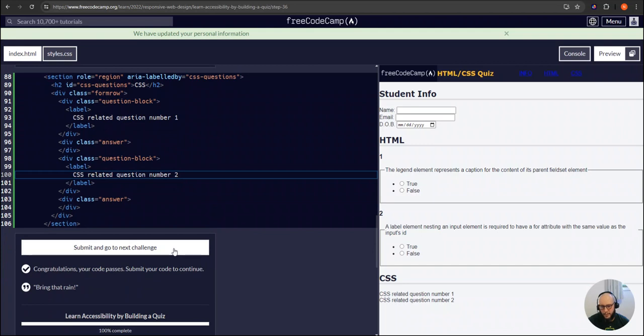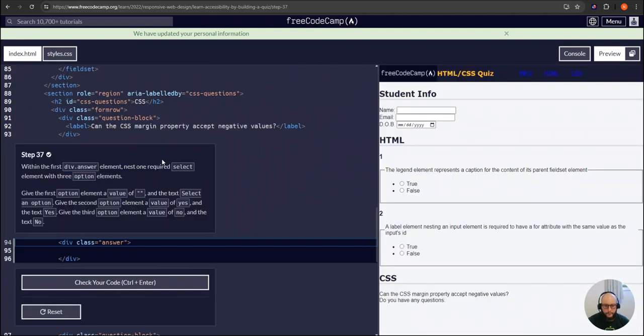Okay. And I just updated it for actual questions here. In step 37, within the first div answer element, nest one required select element with three option elements.